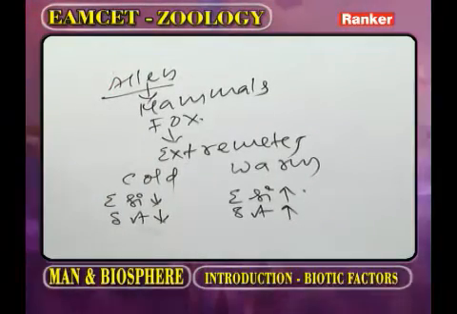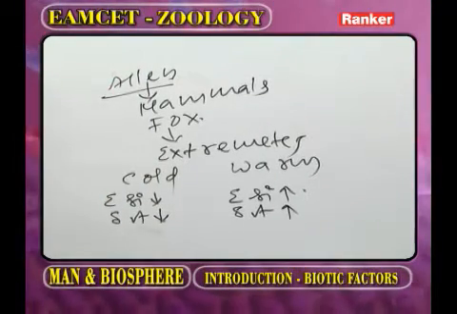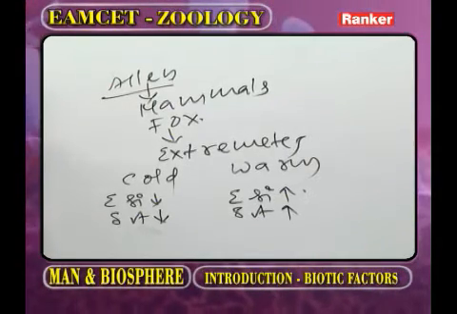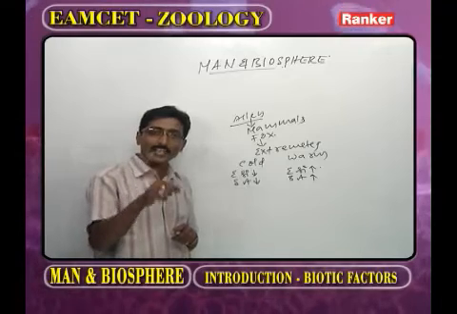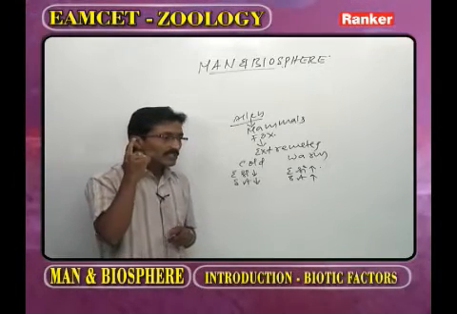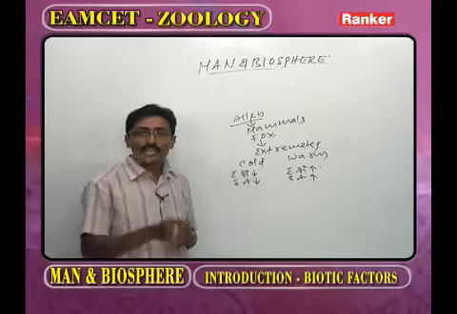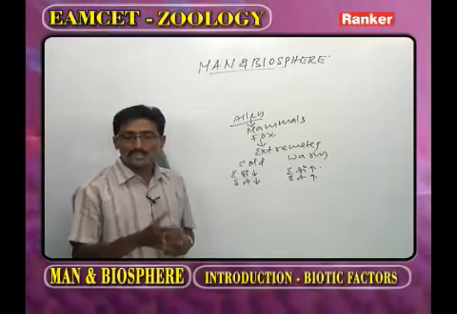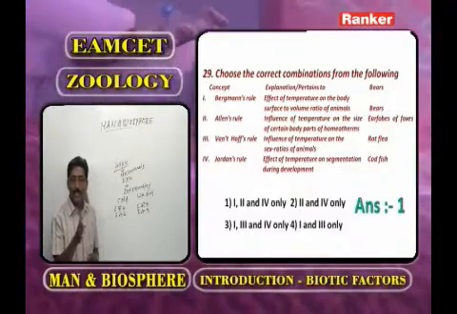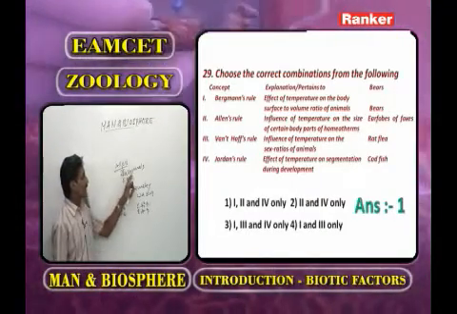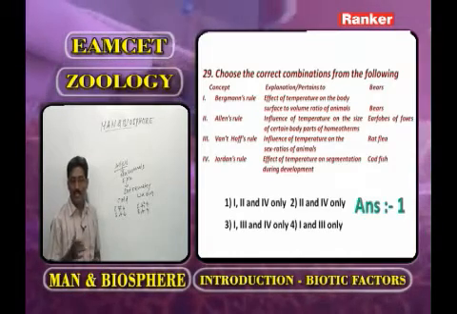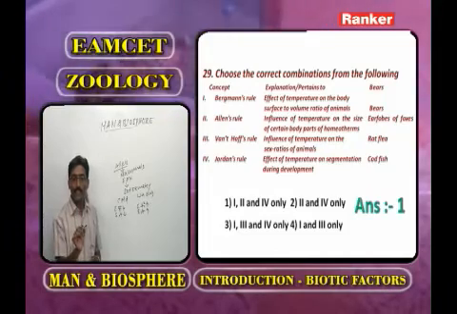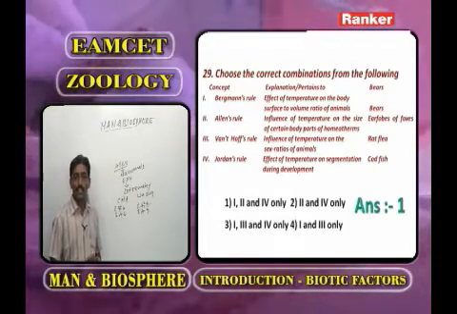Allen's rule is quite opposite to that of Bergmann's rule. Bergmann explained by taking the entire body size, but Allen has taken only the tip of the snout, the tip of the earlobe, the tip of fore and hind limbs, and the tip of the tail. Now, Allen's rule, influence of temperature on the size of certain body parts of homeotherms. Here, what are homeotherms? One example, mammals.